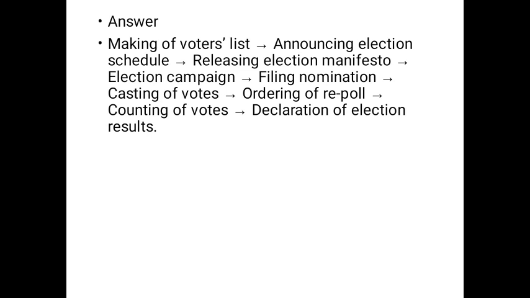That's why releasing election manifesto is first, then announcing election schedule is second, then comes making of voters list, then filing the nomination, then election campaign, then casting of votes, then counting of votes, then declaration of election result, and at last ordering of repoll.